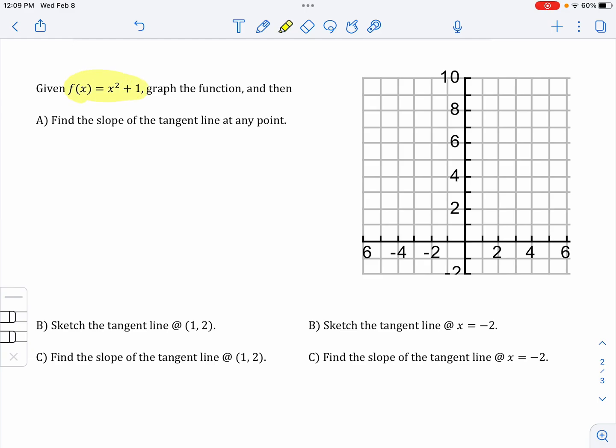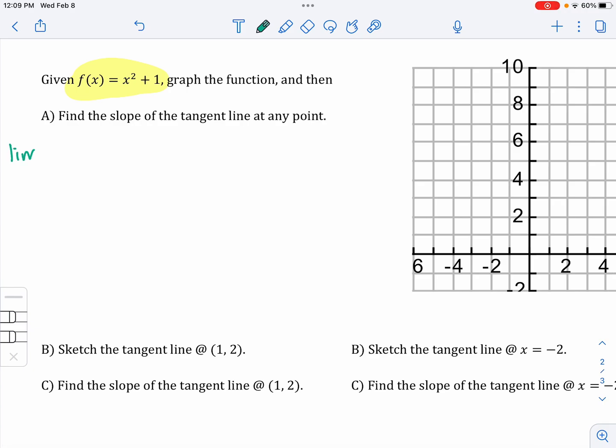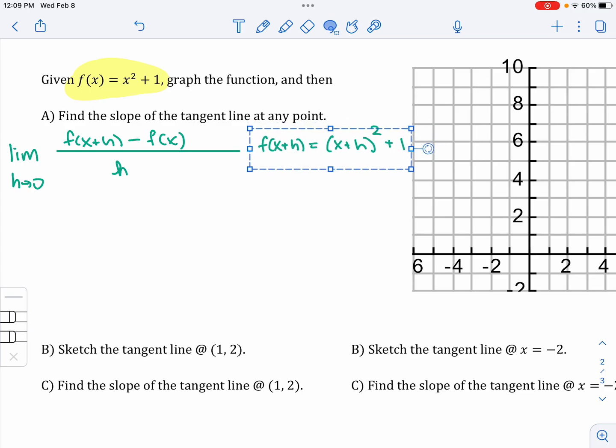So here's what they want us to do. They want us to find fancy slope. So again, I'm going to do the exact same equation that I did above. f of x plus h minus f of x all over h. So I'm going to find f of x plus h by replacing all of my x's with x plus h. See, replace the x with x plus h here and here. Then I'm going to simplify, not this side here. There's nothing to do here. Leave that alone. We're going to square this out.